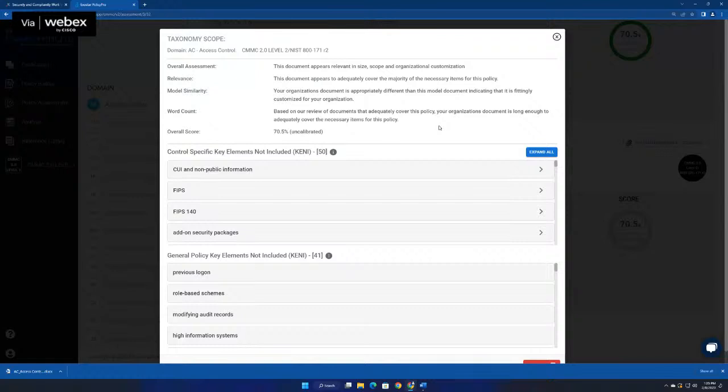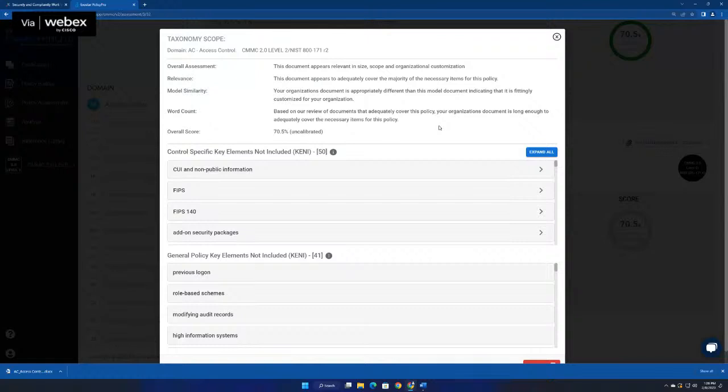The model similarity is comparing your document to our template documents, and we do that for 2 reasons. One, to ensure that the document you've uploaded has been appropriately customized. Again, it's really important that, as you're working on your policies, it fits your organizational needs as well as what your organization is actually doing.